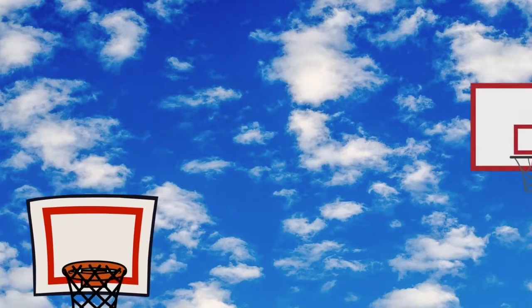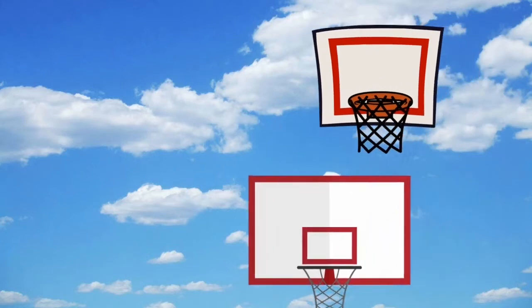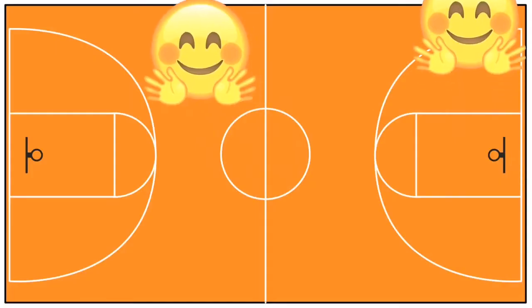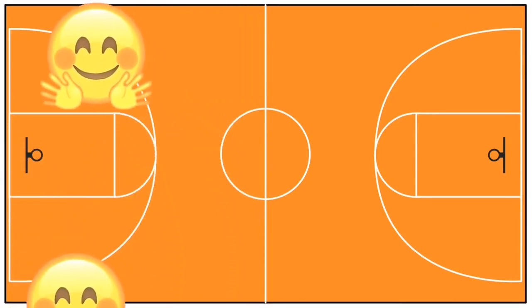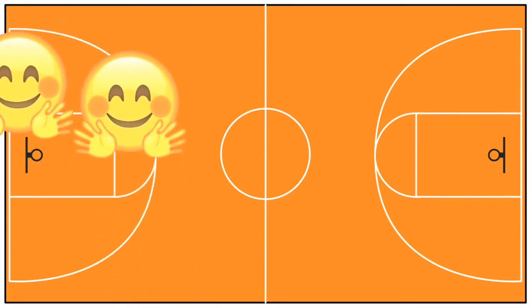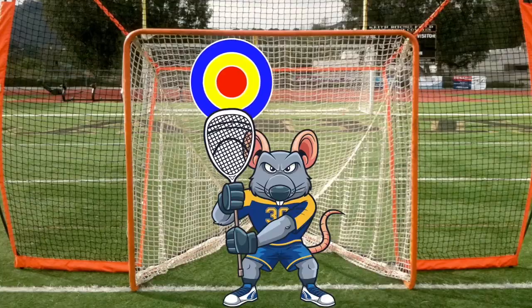Their Google Drive link will also be provided below. This is a basketball shooting one — I recommend using a Nerf ball or a yarn ball for shooting, with your hand underneath the ball. This is a chest pass for basketball. Hold the ball close to your chest with two hands on the side, step with your opposite foot, and make a nice pass right into the emoji hands.